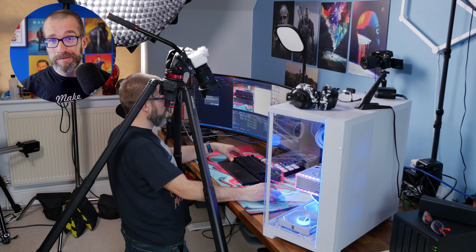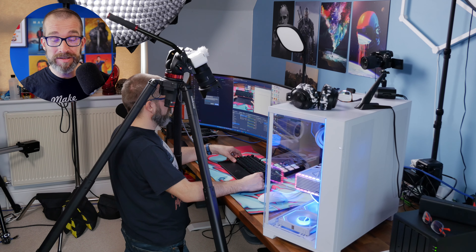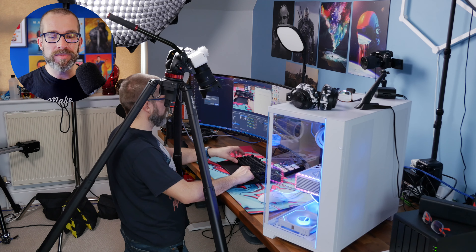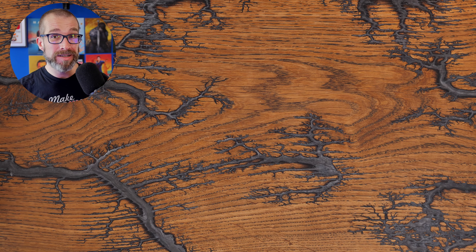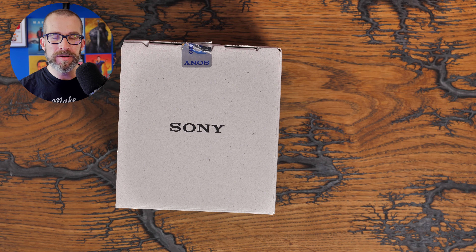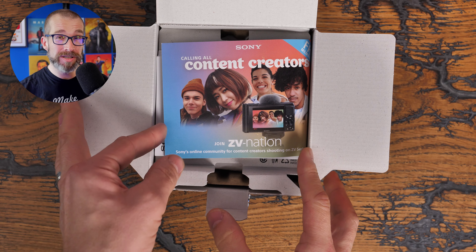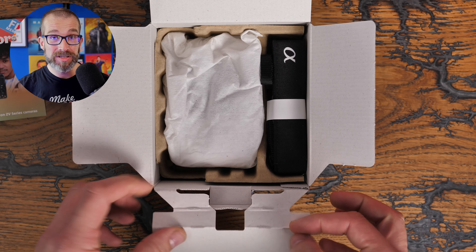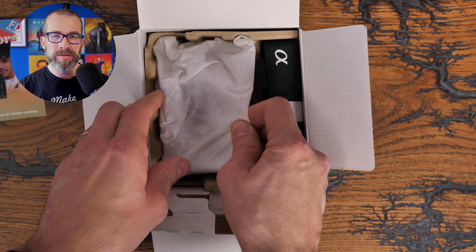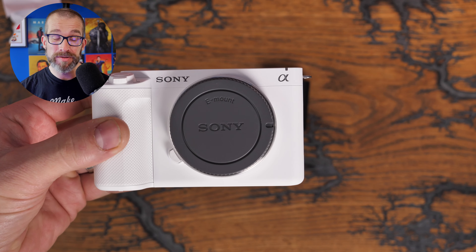The other things I bought — which you might have seen already — are this tripod and camera setup that I recently showed off in an Eraser video, where I was doing a top-down shot of the keyboard. And I've also upgraded my camera. I've been wanting to do this for a while but kept putting it off. Now I'm moving to Sony, at least for one of my cameras, because I do have multiple cameras in my setup. Traditionally I've been using the Panasonic Lumix cameras — the GH4, GH5, and the GH6 — but I've wanted to move to Sony because they've apparently got better picture quality, better low-light capabilities, and better autofocus.